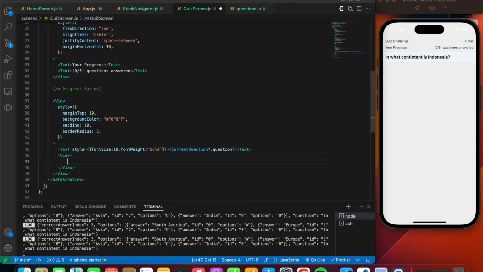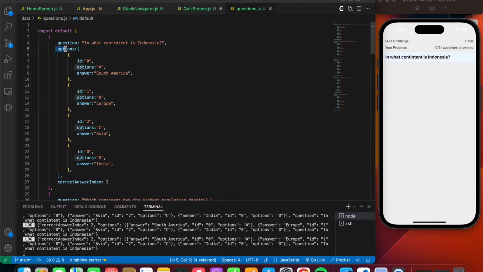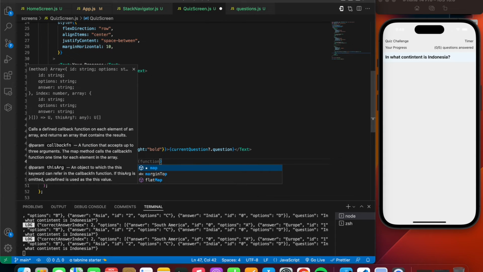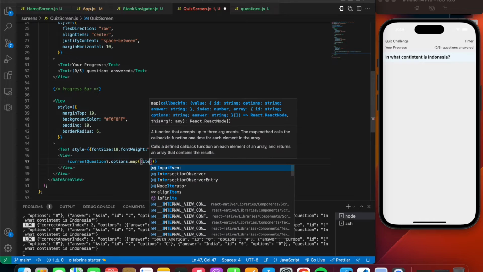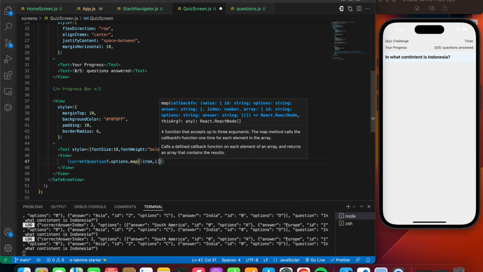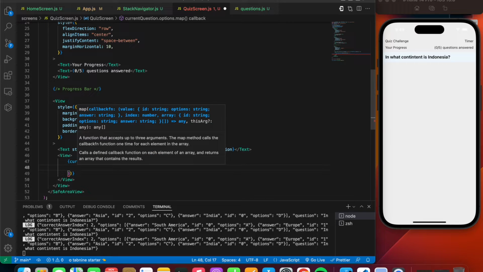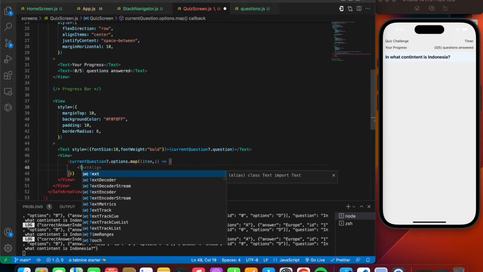If you check out the questions, we need to map through our options because options is an array. So over here, firstly let's access our current question dot options dot map, for each item inside our options, let us render a text.